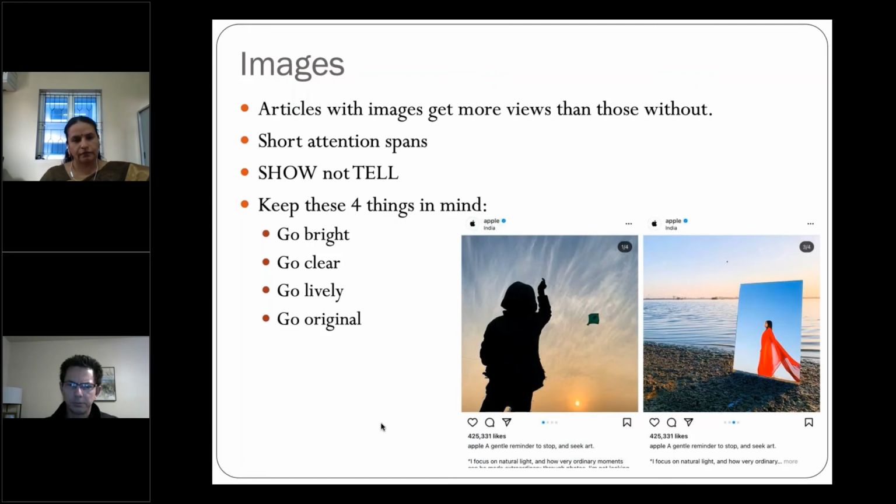And so there was this research presented at the International Conference on Information Management in 2018, and they found that images that were heavily liked on Facebook had these 4 qualities. And so it was this idea of brightness, having light in the image, and also having it be clear to understand. It makes sense what I'm looking at. There's nothing confusing about what it is that I'm sharing here.